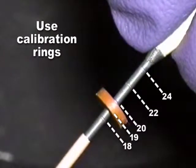Because gutta-percha distribution on the carriers can vary, do not attempt to set this length based on a ruler measurement of the obturator. These calibration marks are at 18, 19, 20, 22, and 24 millimeters.